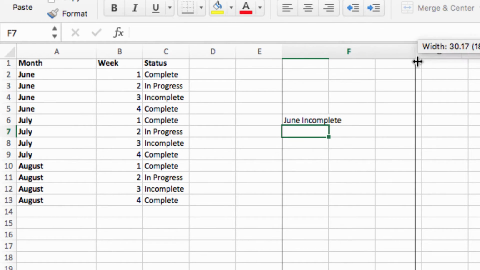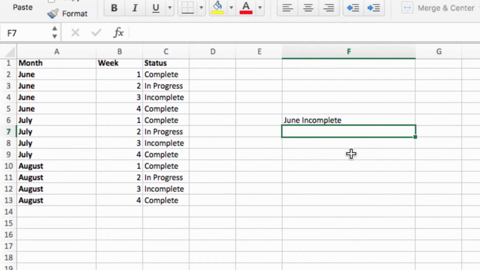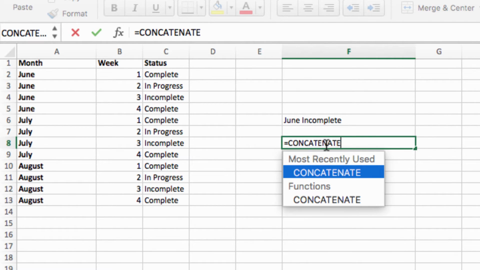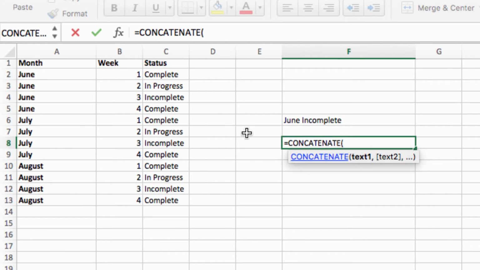Now this doesn't have to be only limited to two terms, or to values that are already in other cells. Say that I want to pull some values from various cells and then give it a label, "Attention," in order to let my coworkers know that action is needed on this particular item. I can include "Attention" as an item in the CONCATENATE function by including it as its own term after the cell values that I'm pulling in.